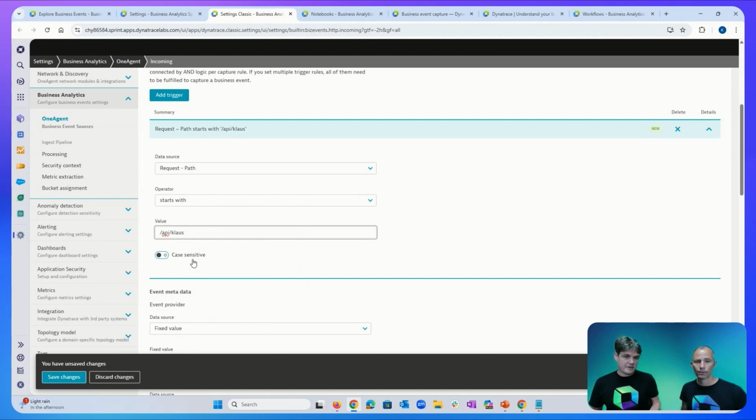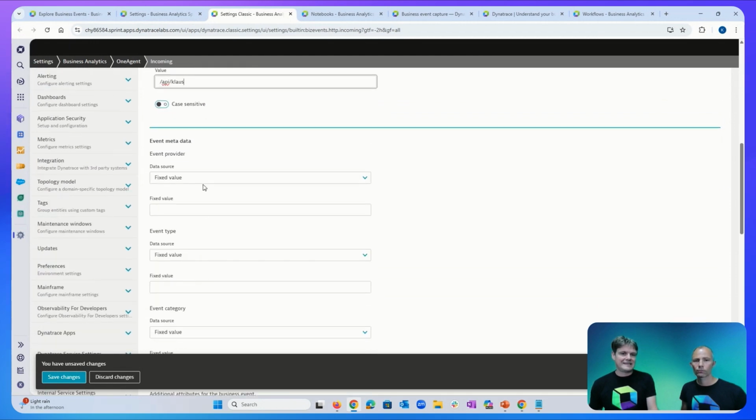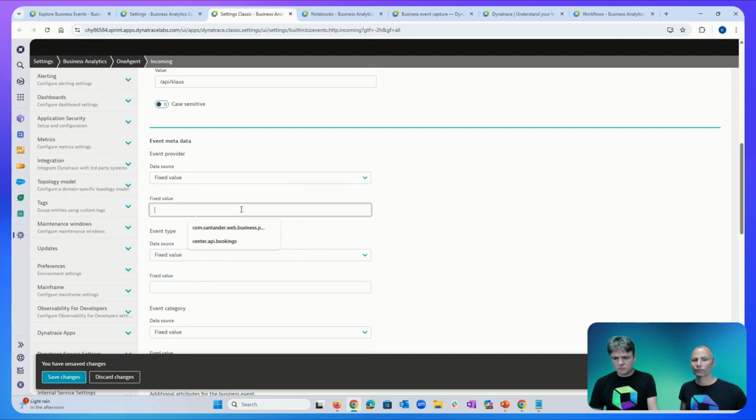Cool. After that, now that we created it, we have to fill it with life. Filling with life means at least putting an event provider and an event type in here. Very critical because later on you want to use it. Very frequently people use a fixed value, a hard value that you define once and use for every BizEvent that you create, or you go back and use things from the request itself, so having dynamic field options here. The provider in this case could be the Klaus critical service, something like Klaus business service.